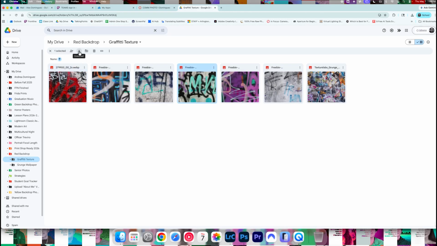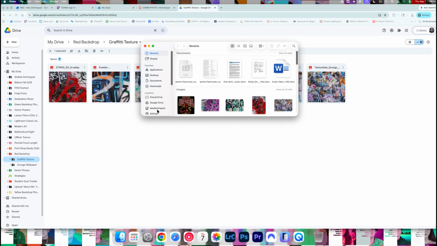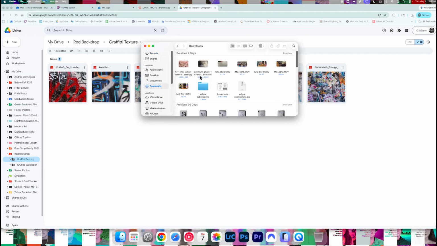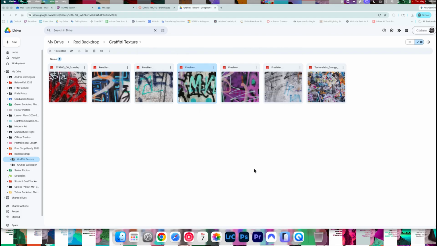So download that. You should have 3 downloaded folders in your download folder. When you go here to downloads, you should have your graffiti, you should have your texture wallpaper, and you should have your photo. Put all of those into Lightroom Classic.